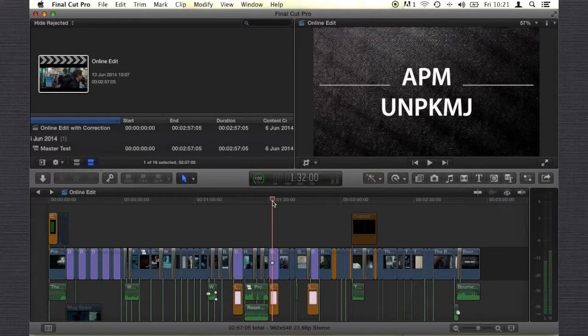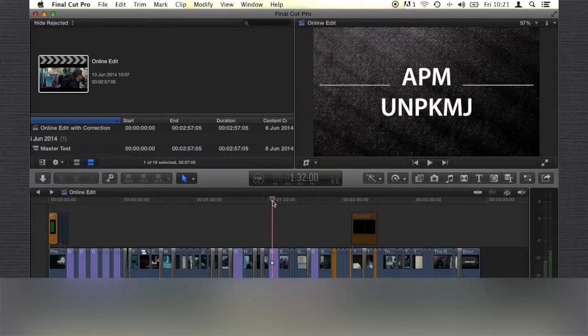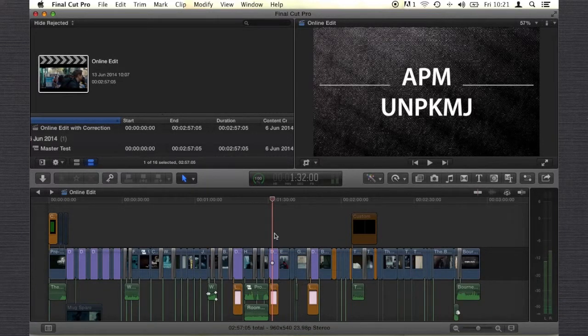The third thing that I want to look at, and our old favourite of this whole series, is the title generators, which we have used more times than a wipe in Star Wars. And I'll use these because I put a lot of effort into these, and something that I've used as a technique is the manipulation of the generators. And what I mean by that is, this isn't just I've picked a generator from there and I've just dropped it and left it alone.